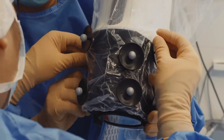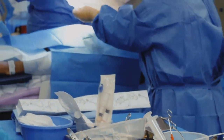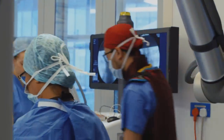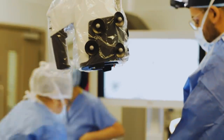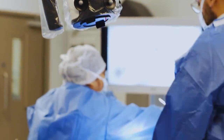Cases like this require an experienced theatre team who'll get things like the exoscope and all the operating instruments set up. Everything needs to be like a well-oiled machine and running smoothly. So whilst we get the first x-ray to show us exactly where we think the bullet might be, we start to prep and drape the patient and get everything ready for surgery. Here you can see the exoscope getting into position and we're ready to start.